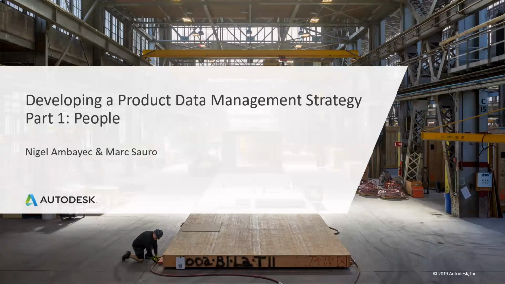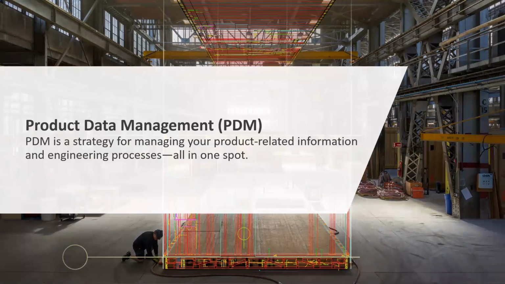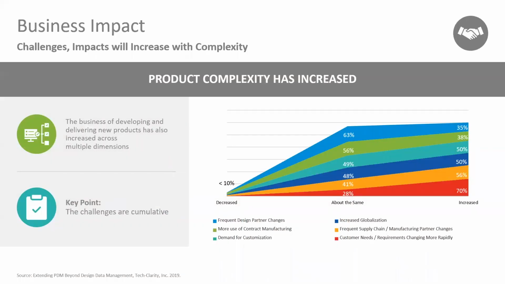Perfect. So thank you very much. First thing I would like to do is to make sure we're on the same playing field here. What is product data management? So in my experience, people generally have different views on what PDM is and what it can be used for. So for this particular conversation, let's define PDM as a strategy for managing your product-related data and information, along with your engineering processes, all in one single location. Now, this is not the perfect definition, but we're going to play it slowly.